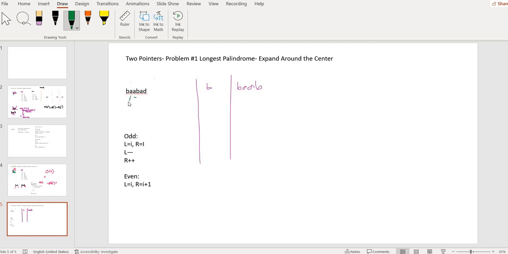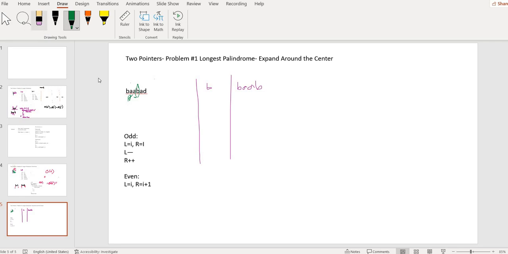As I said, just one more time, I'm gonna check. Odd case will give me A, B here, so it's not a palindrome. I'll directly terminate my loop. And for the even case, the A is not the same as B, so I'll terminate my loop. And then the pointer at I will increment, so B will be the center, and I'll keep repeating the same thing. ABBA is another possible choice, right?